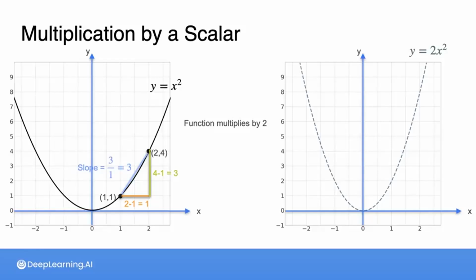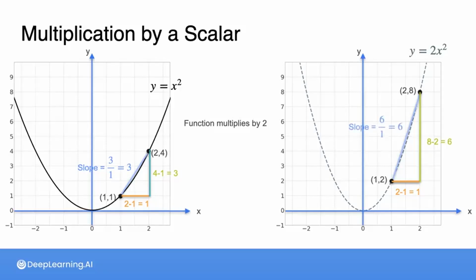Now let's look at the corresponding points in the function in the right, which, as we said, it's double the function in the left. The point corresponding to 1, 1 is 1, 2, and the point corresponding to 2, 4 is 2, 8. And let's calculate the slope. Well, the run is the same as the run in the previous one, which is 2 minus 1 equals 1. But the rise is double the previous one, because in the plot on the right, everything gets doubled in the vertical direction. So the 4 minus 1 equals 3 on the left, which is the rise, becomes an 8 minus 2 equals 6 on the right.